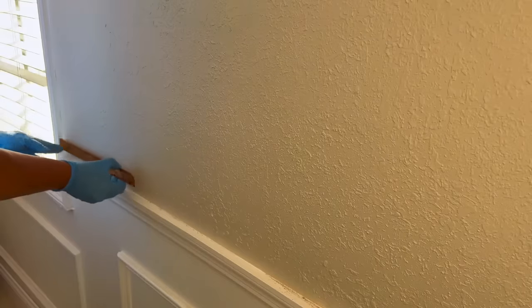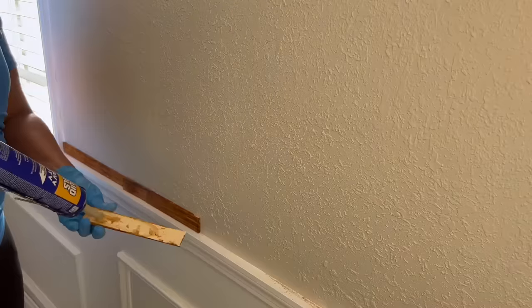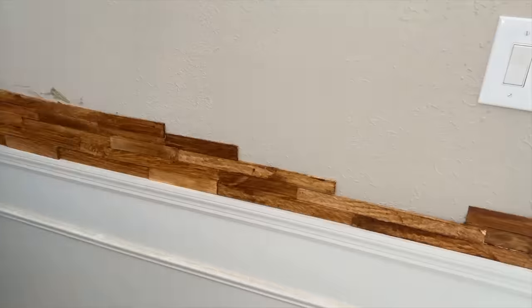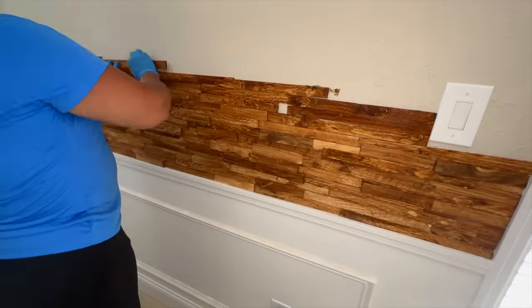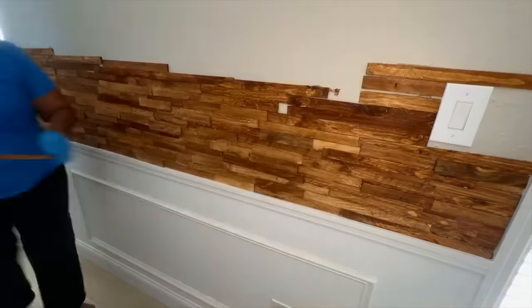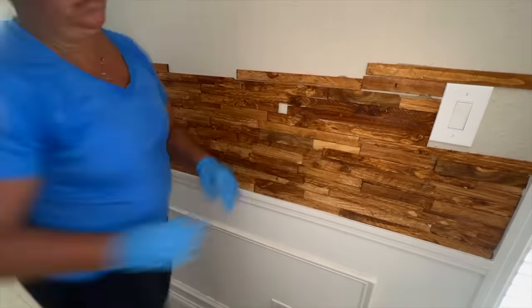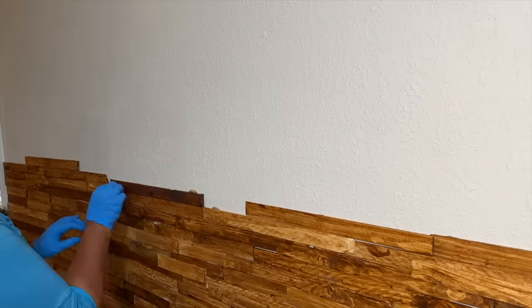I started attaching the stained wood shims to the wall using construction adhesive. I found it best to first place the long pieces in a random pattern on the wall and then overlay these with the shorter pieces. This way, I was building up the wall dimensionally as well as varying the color throughout. There were some gaps between the pieces, and so I had to cover these with smaller pieces at the end.